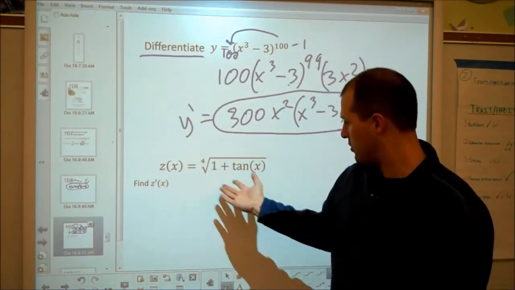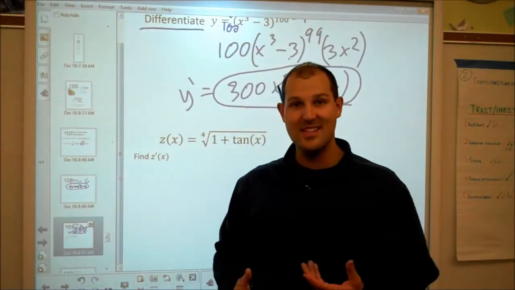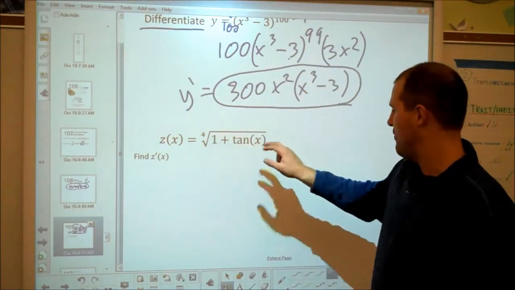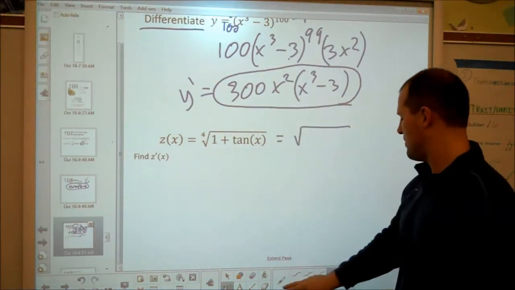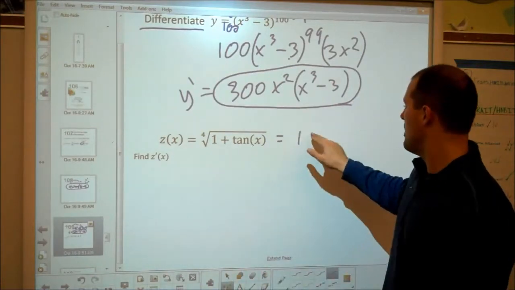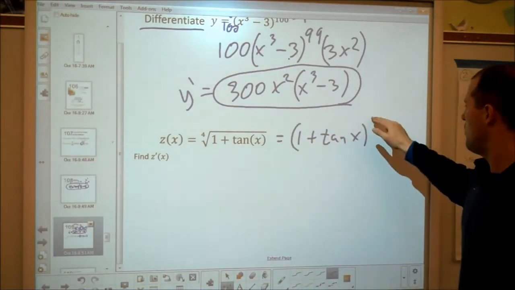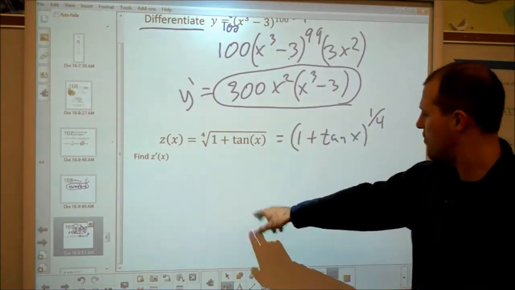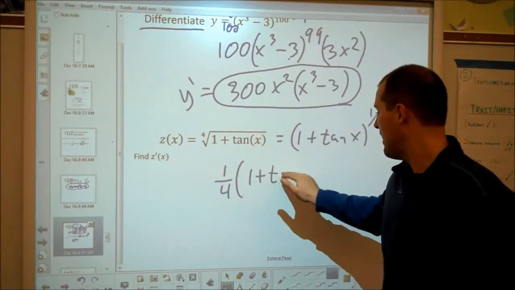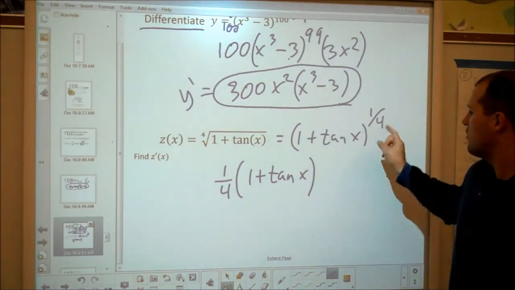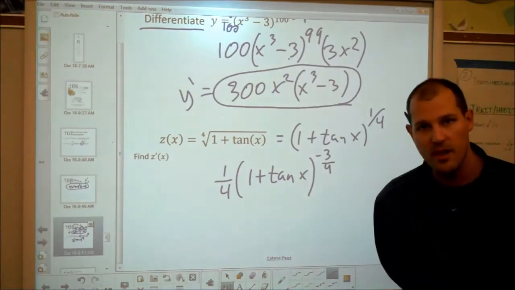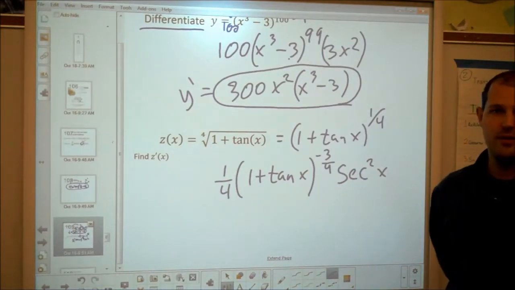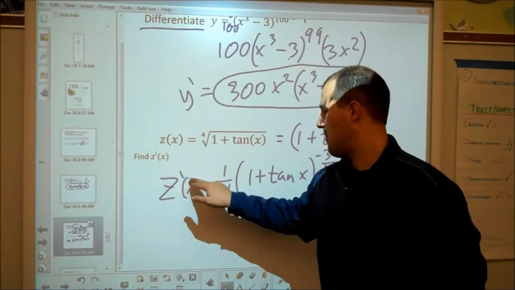In this one, they asked us for z prime, so they're asking for a derivative. The trick on this one, and actually we did this same trick when we learned the power rule, is we're going to change out that square root for something different. We're going to rewrite it as 1 plus tangent of x to the 1/4 power. And so it's still easy to see we have an outside function, we have an inside function. So here we go. We'll bring the 1/4 down in front. The 1 plus tan x, the guts, remain the same. Subtract 1 from that, negative 3/4, and we multiply by the derivative of the inside function. 1 goes away, tan we learned last time turns into secant squared. Okay, and there's your finished derivative. That is z prime of x.